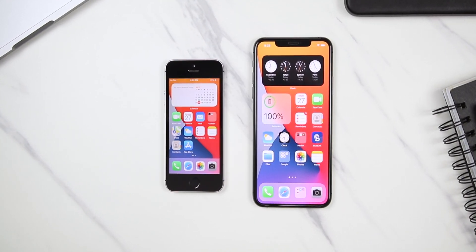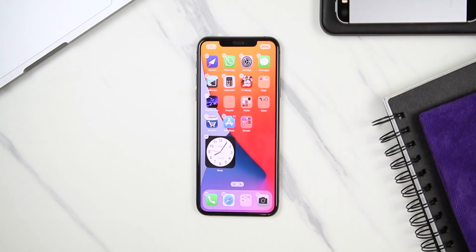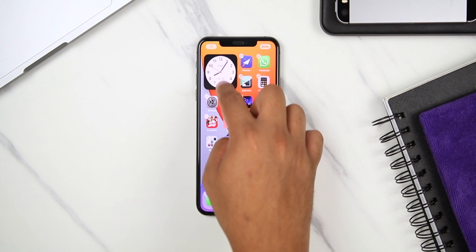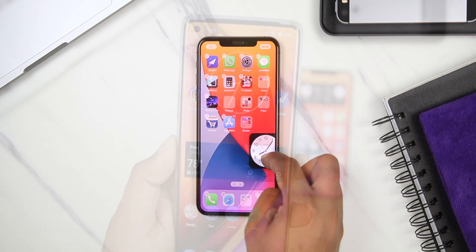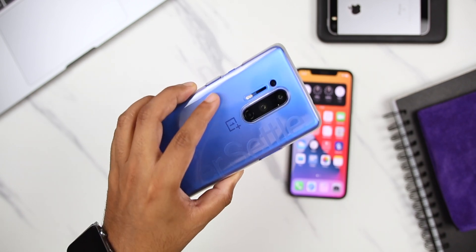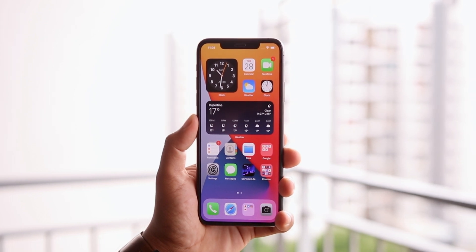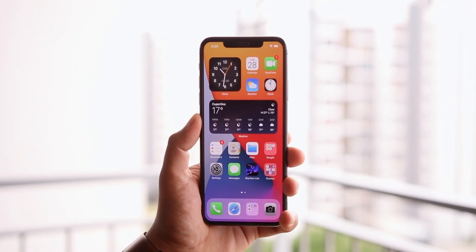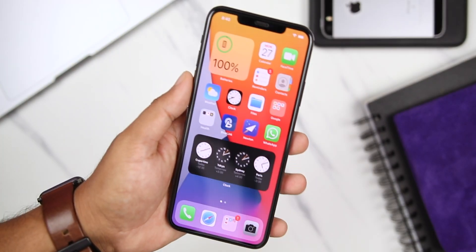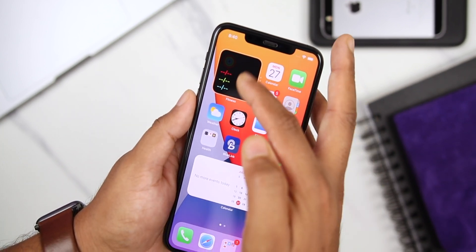Apple is finally letting us add widgets to the home screen of our iPhones. All apps are still anchored to the top left, so you can't put widgets just anywhere or have empty spaces next to smaller widgets, but this still feels like a step in the right direction. Other than the date and weather widget, I don't use too many of them even on my Android phones, so I'm not too sure if I'll use a lot of them on my iPhone. But it is still nice to have more information displayed on the home screen, saving an extra step of going into a particular app just to glance at one thing. Since I can stack multiple widgets on top of each other in iOS 14, I might end up using them more without sacrificing a lot of space on my home page.